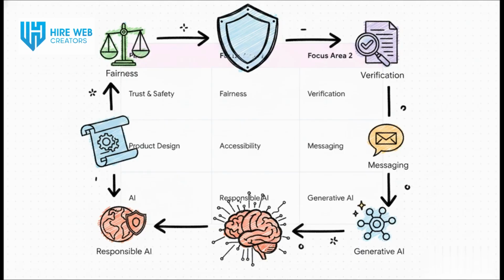Or take product design. They have dedicated engineering tracks for accessibility, right alongside things like messaging and the feed. And within their AI division, responsible AI sits right there next to generative AI and machine learning. The big takeaway here is that at this scale, ethics, safety, and accessibility are absolutely not afterthoughts or simple compliance checklists. They're foundational engineering pillars that demand their own dedicated teams.